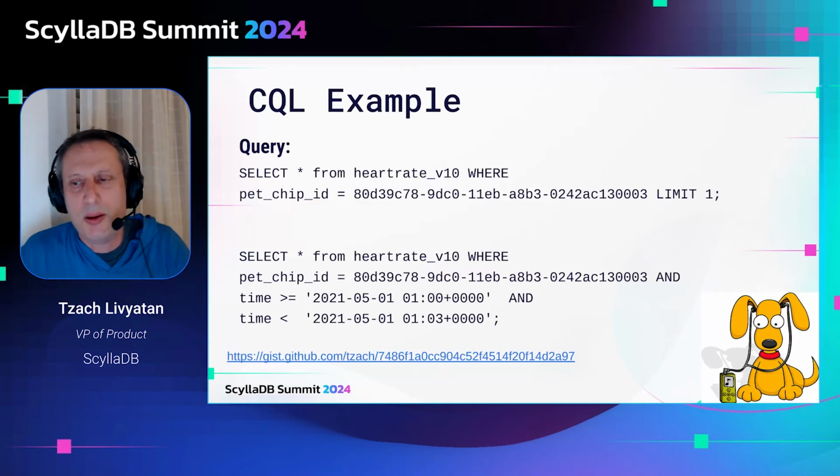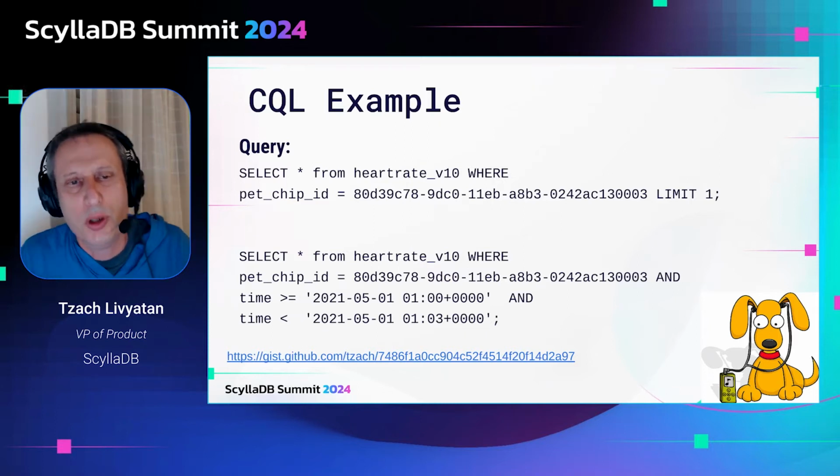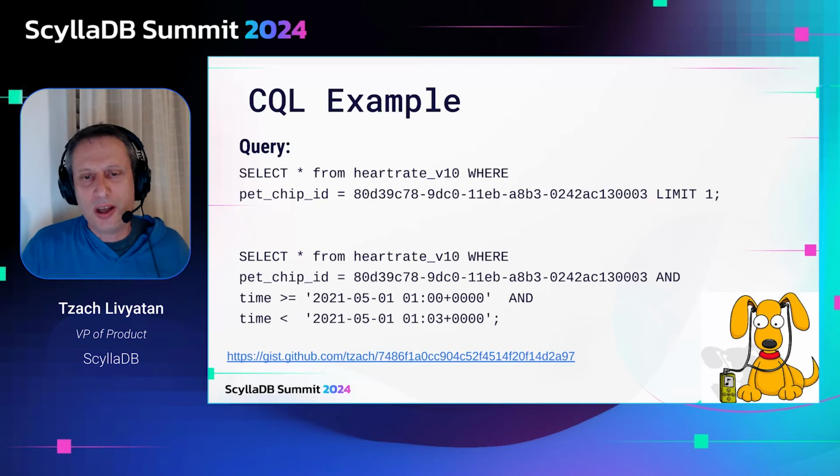So what is this example? This is, by the way, from an IoT use case, and you can Google Scylla IoT and probably find it very quickly. It's an imaginary use case. We don't actually have it in production. Imagine that we have a database that tries to track the heart rate of pets. So imagine each dog has a chip or something on the collar that reports the heart rate and maybe more information every second. We store it in the database.